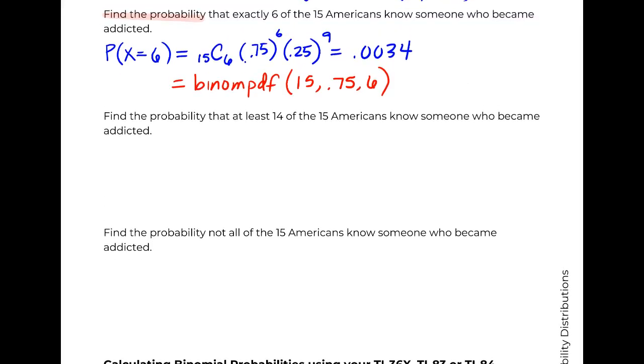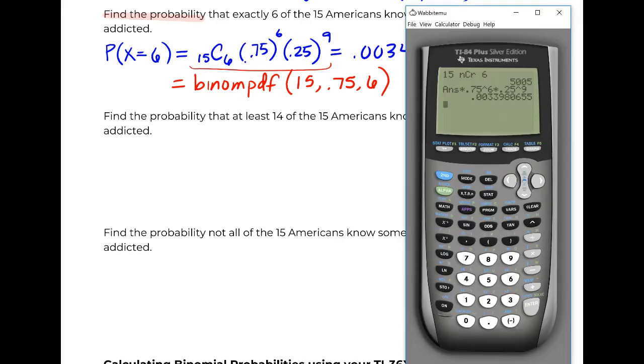So where do we need to find this binomPDF command? This binomPDF command will do this exact formula for us without us having to type it in. You're going to find this in the same place for both calculators. It's in the distribution menu. So second and vars takes us into distributions for the big calculator. I'll post up a video of the little calculator, but it's second and data for the little calculator. And then you're going to scroll, though for the little calculator it's not as much scrolling, till you find binomPDF. If you have a wizard, it asks you for the trials. It asks you what P is. And it asks you what the outcome is that you're interested in.